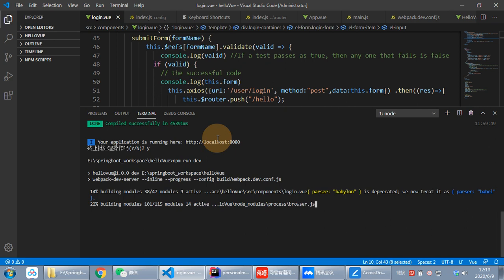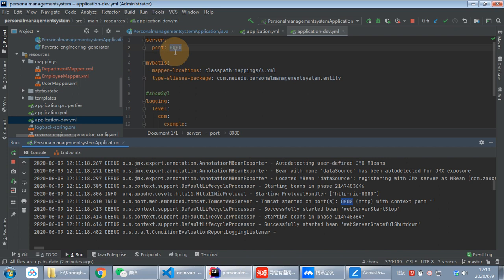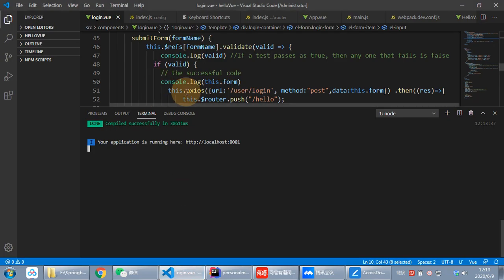If you don't configure something about the port, we usually configure the SpringBoot port and not the VUE port.